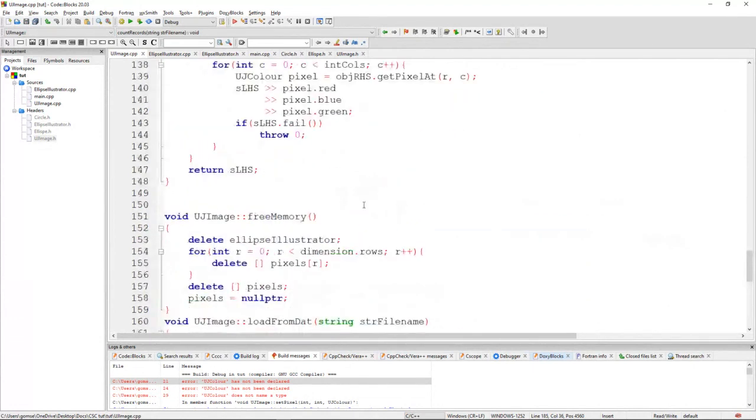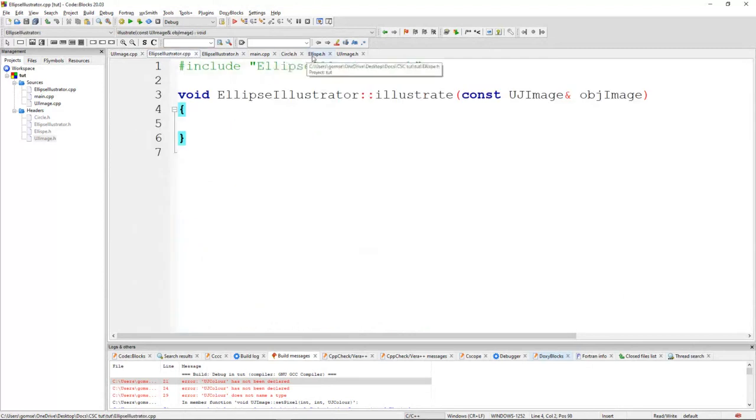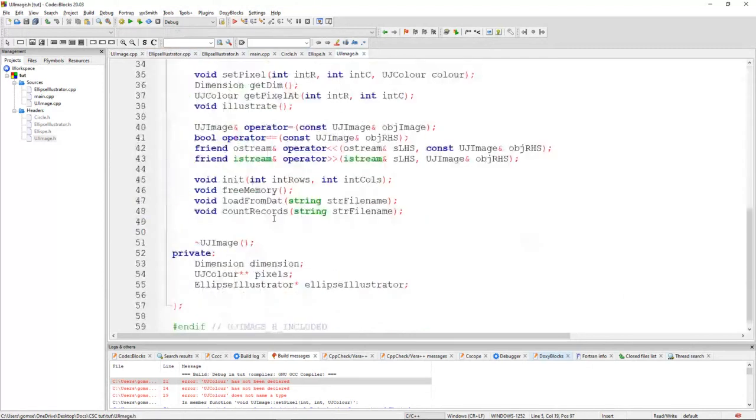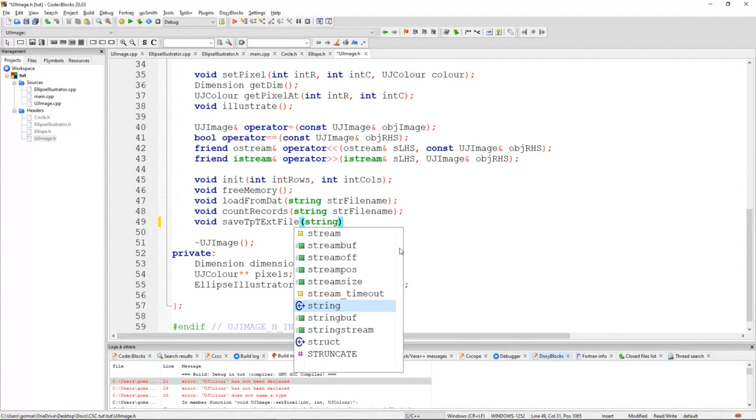Right, so our next method will be to save to the text file. So I think we don't have a method here. Void save to text file. So to save, you will need a string.